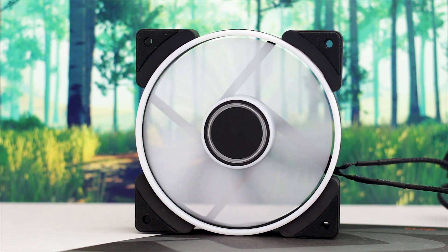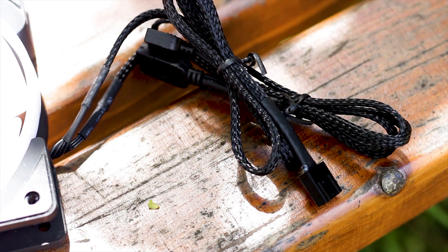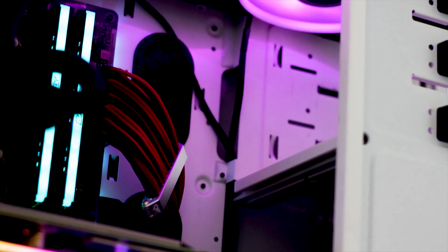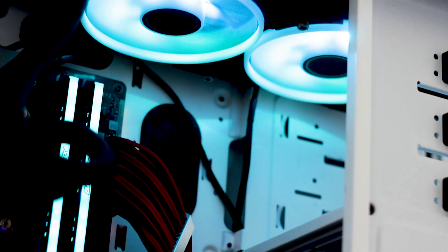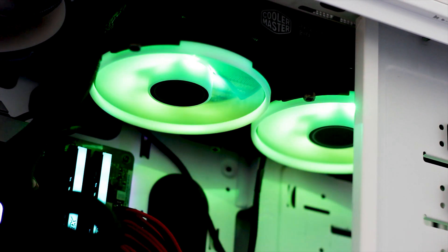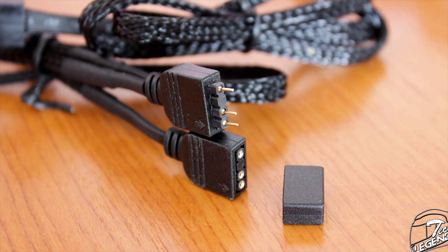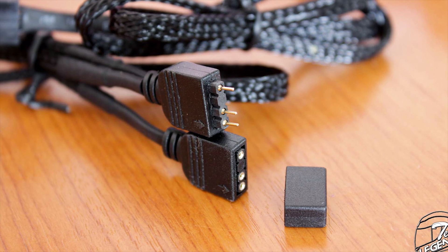However, there are some good things to be had with these fans. They might be loud at maximum RPM, but the sound signature is certainly good — you only really hear the noise of air being pushed at the back of the fan, and nothing else. The connectivity is also good, and the ability to daisy-chain the RGB signal from one fan to the next is a great feature, especially since most motherboards have only one or two RGB headers and there are already enough cables inside your system. Using a splitter for the RGB signal across three fans would be a bit excessive.